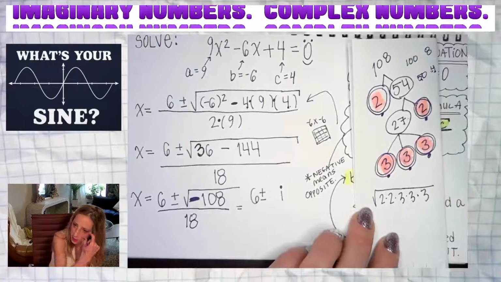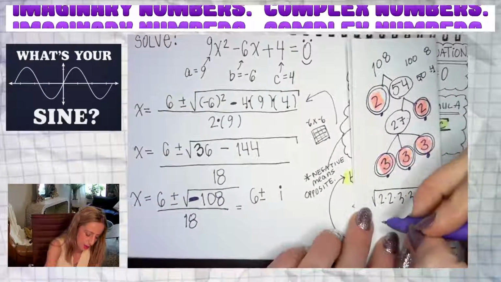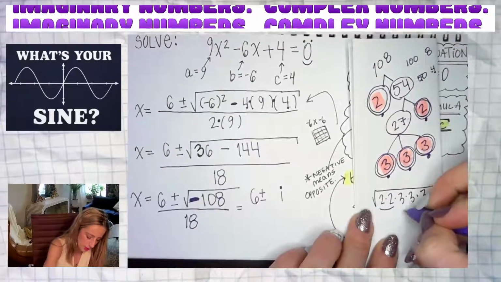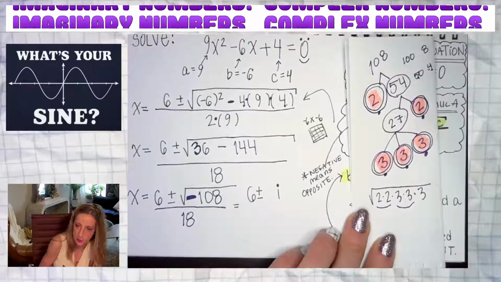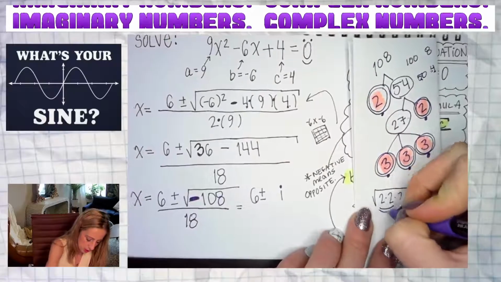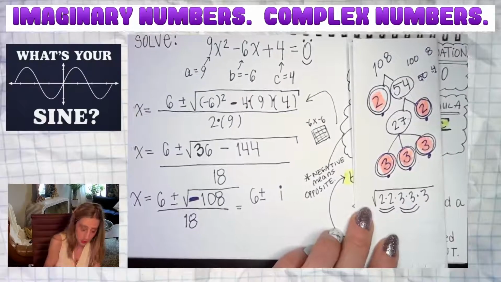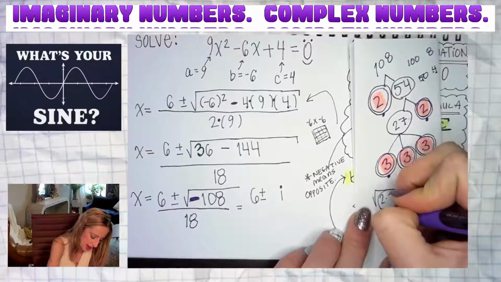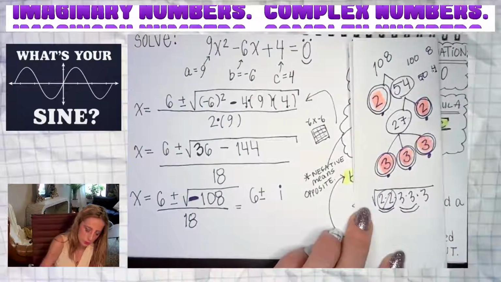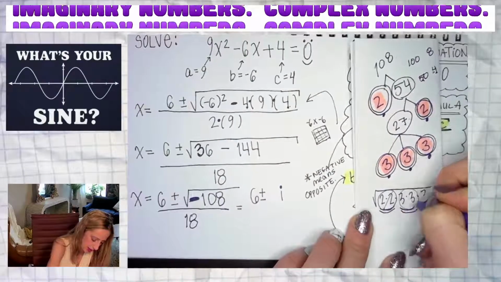And how do we get out of a radical? If you remember, we did the troll, and he was only letting the little billy goats cross if they went in pairs. So 2 times 2 and 3 times 3, those are pairs. They're perfect squares. If that comes out, we just bring it as a 2. If that comes out, we bring it as a 3.